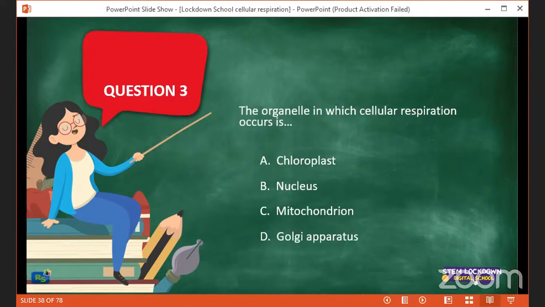Another important thing to note is that in glycolysis, we have 2 ATPs which are formed. In the Krebs cycle and the oxidative phosphorylation, we have 36 ATP molecules which are formed. So in totality, aerobic respiration gives us 38 ATP molecules. But we will look deeper into the amounts of ATP formed in later lessons. And tomorrow we'll also look at anaerobic respiration.